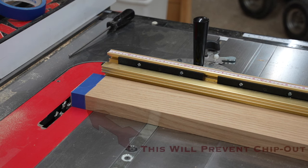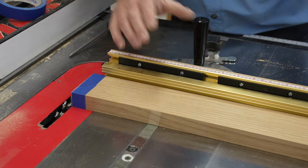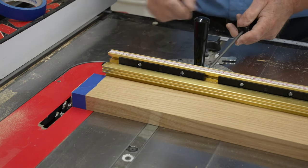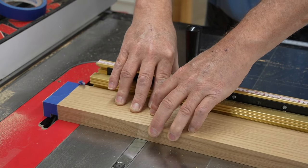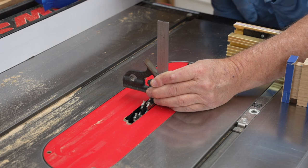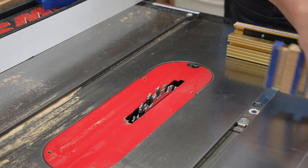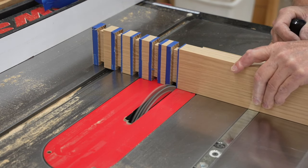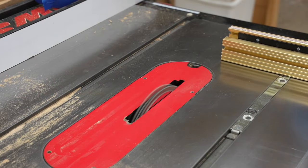Two things to note here. One — it chips out terribly, it really stinks. And second, I have my anchor jig calculated so I can tell what the measurements are, so I will calibrate this by moving the fence. That way I can keep all my measurement accuracy on these right here. These first four cuts are actually the basis for the tenon that will slip into the fake leg. Accuracy is maintained by keeping pressure against the stop at the end of the fence. The depth of the tenon is actually not equal distance around the perimeter — we actually go deeper on the narrow sides. This is necessary because we have to have enough space to cover the screws.